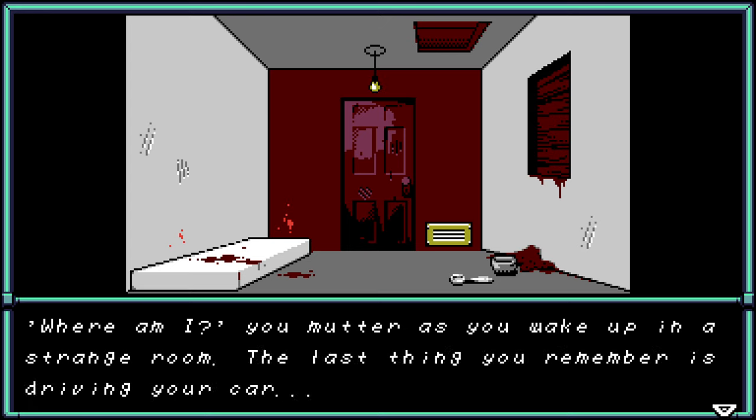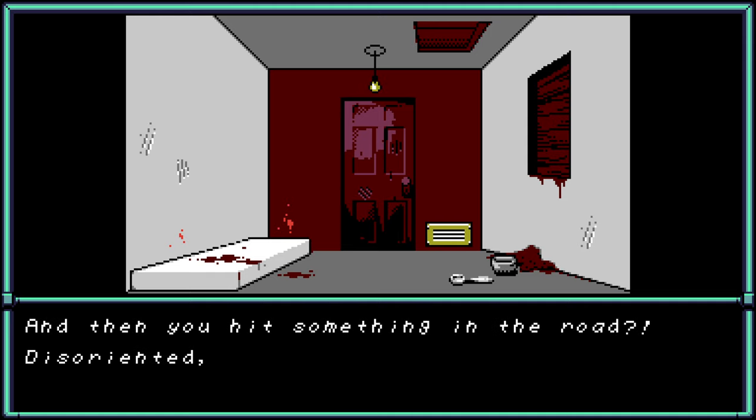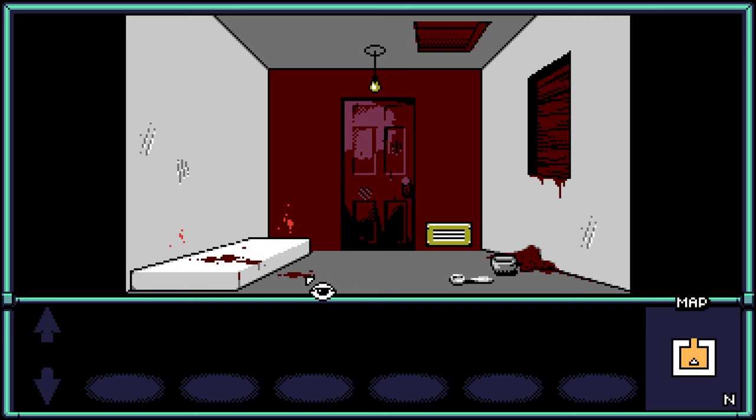Where am I? You mutter as you wake up in a strange room. The last thing you remember is driving your car. And then you hit something in the road. Disoriented, you try to make sense of your new surroundings.